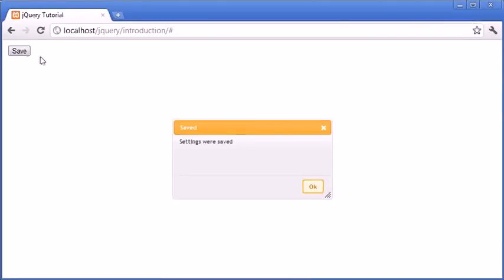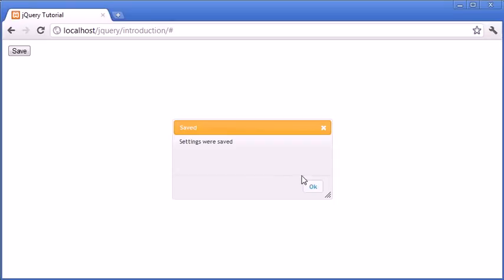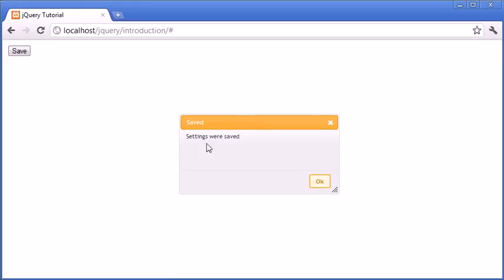So now what's going to happen is we have this OK button that's appeared with our label. When I click on it, we have this dialog box saying hello. So we know that it's working, but what we want to happen is when we click OK, we want this to close. I know we already have the X button up here that we can press to close it off, but you might want to incorporate other buttons into this dialog that don't just close it, that might want to do something else.